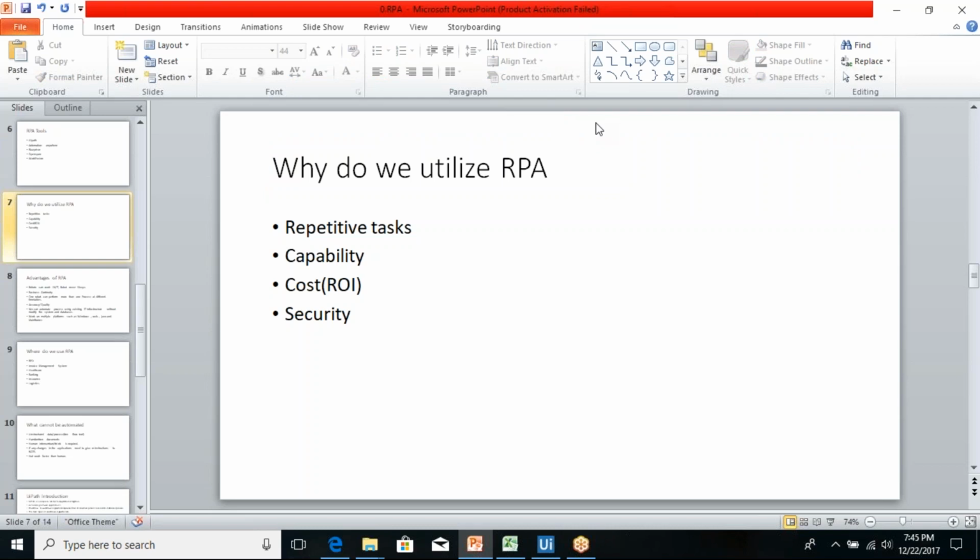Basically, RPA majorly focuses on cost and return on investment. They are simply removing the persons. By automating the process, if they require more number of resources, they are simply going to buy one machine and assign that machine to that particular control room, or they need only a license, that's all. Apart from that, they don't require to pay a per month salary, or to invest on training or on the recruitment process.